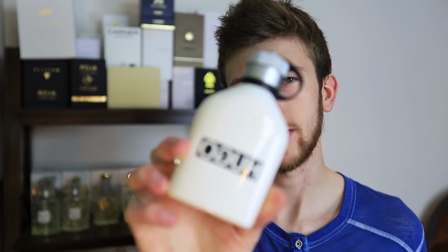But this does kind of put you in that same category as Elysium, a nice citrus in the vetiver, you know, that woodiness citrus mixture. It does kind of put you there and resembles it a little bit, but just not that much. That just kind of gives you an idea of what this is going to smell like for those of you who have checked out Elysium. That is one of my favorite scents, and it's no surprise that I'm a huge fan of this one as well.